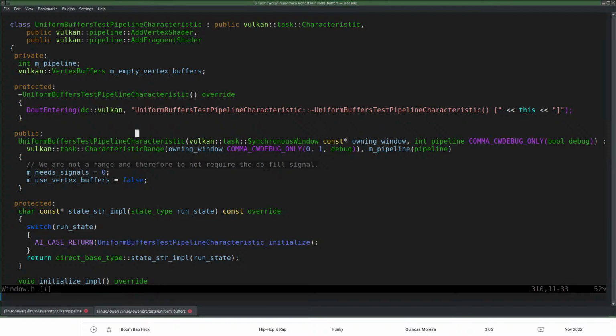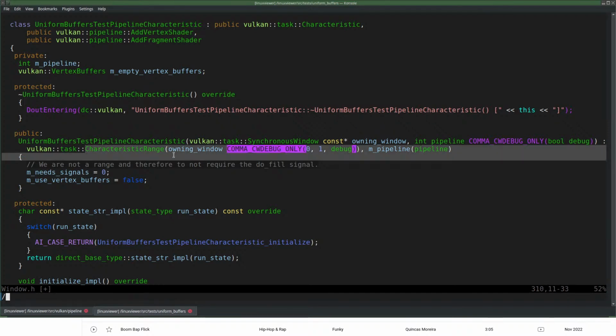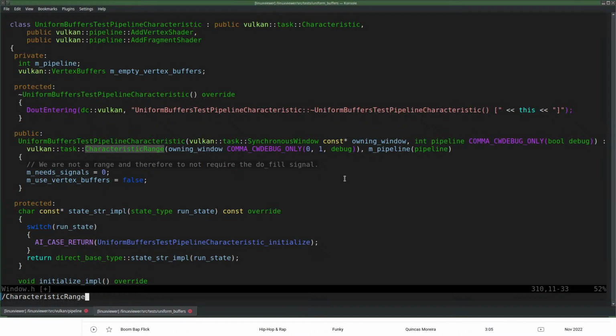So I don't have a range anymore, right? So this is no longer there. We now have the base class is pipeline characteristic. So I just want to pass the owning window and the debug. That should work like that.